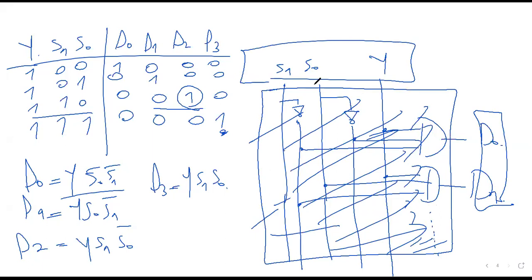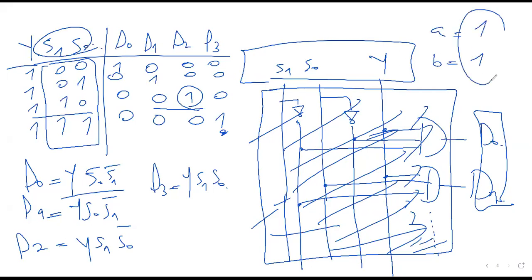Jose, yes. Is it always that in the truth table we must write S1 S0, or can I write S0 S1? Yes, you can do that as well. Same difference. But I advise you to do this: S0, S1. But even if you do S1, S0, it's the same difference. Because here it doesn't change the variables. They don't change. What changes are just the letters, symbols. Letters don't mean anything. If I say A is equal to 1, B is equal to 1, here it doesn't change. This can change. The numbers don't change.